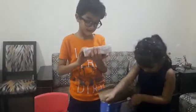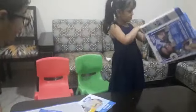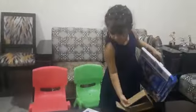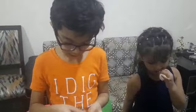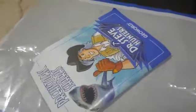Here is this. Wait, I think I already see it. Right here, that's right. And the megalodon tooth. By the way, we have a knife and a brush and even something else. And we have these squishies.